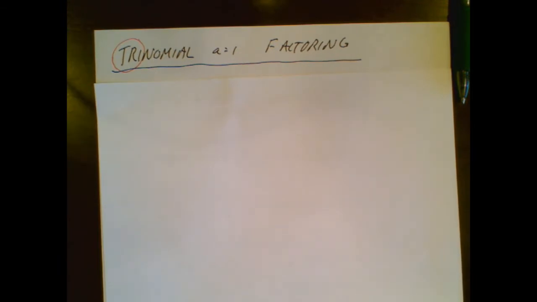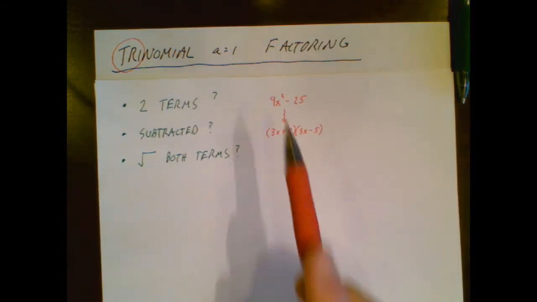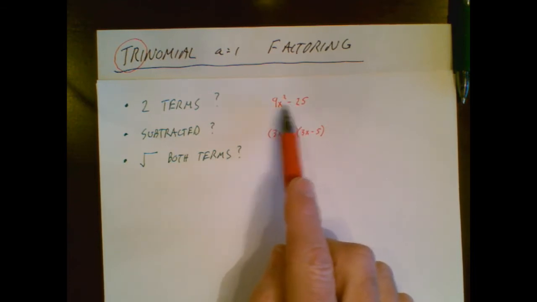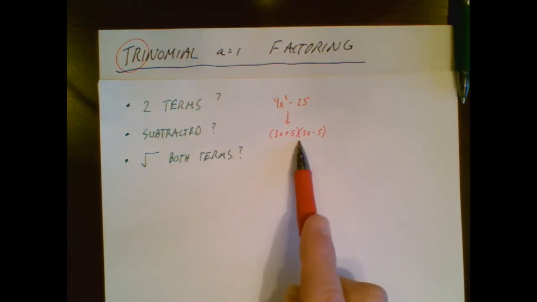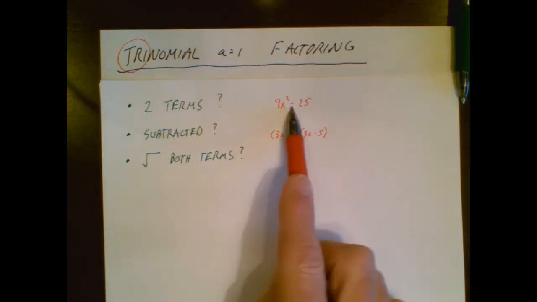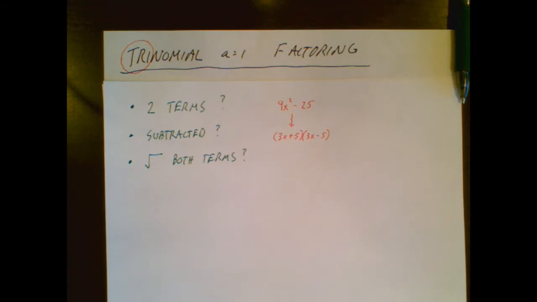A technique you did very recently, which was called difference of two squares, used a binomial. Here we had 2 terms. As soon as we knew that we had 2 terms, we checked out these 3 questions to get our factored form. So the difference between what we're going to do today and what we did before is the number of terms in the polynomial.